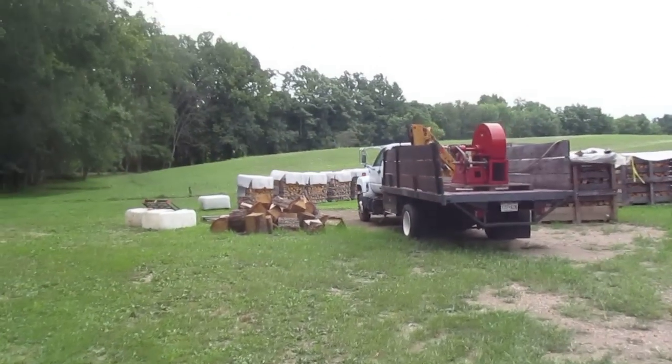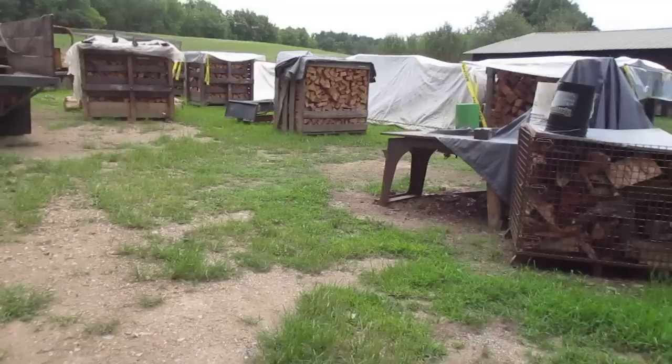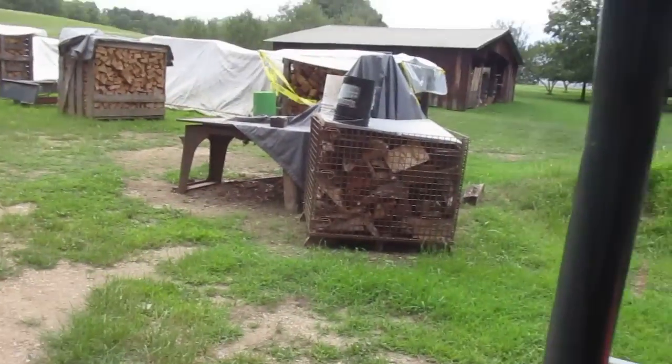Wood, I got the blower up here. I got to get that off. And I got another thing up here. I will show you later. That could be on another movie. I'm trying to figure out what it is.